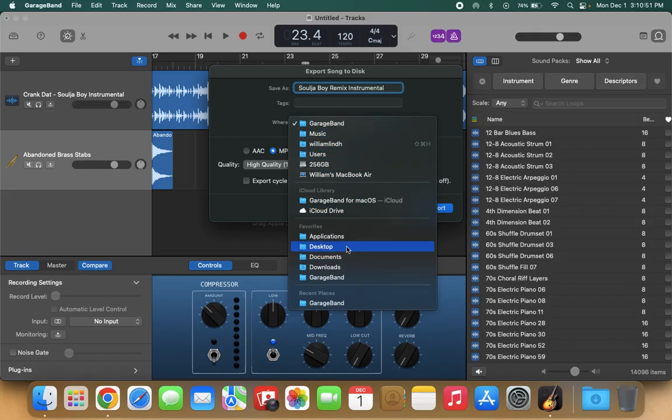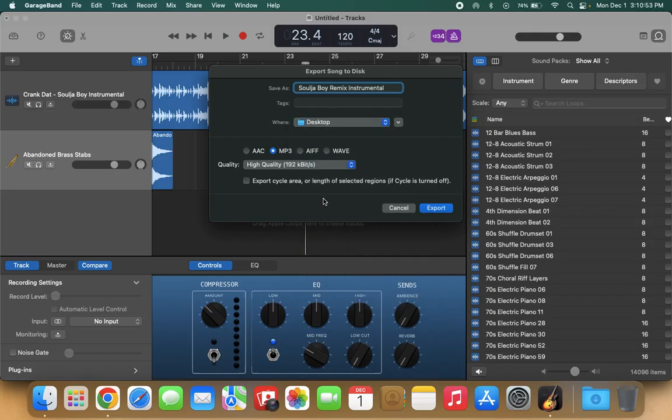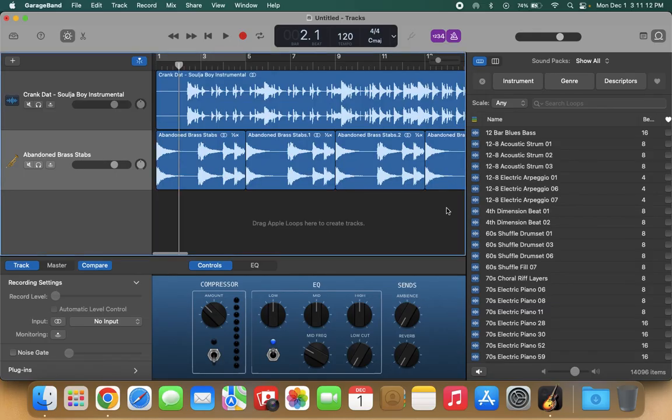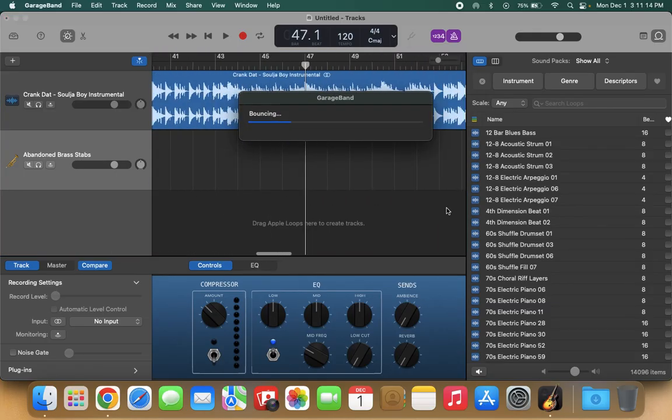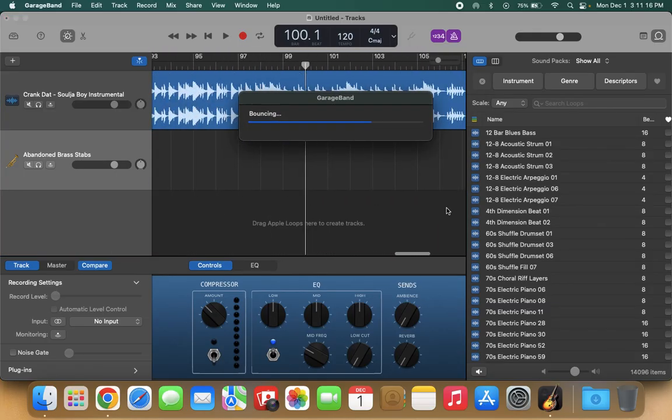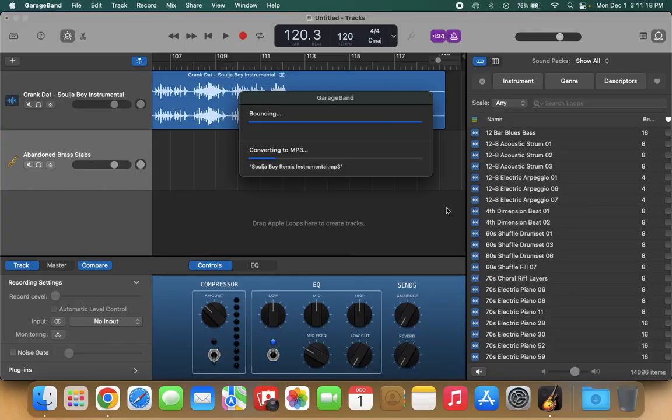I'm going to save it to desktop, and you can choose the audio file type that you want, and then you can set it to whatever quality you want. I'm just going to choose that quality because it's default, and now you click export, and it'll export it. It'll convert it to an MP3.